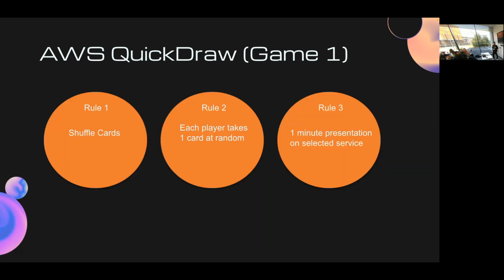So the rules of this game are we shuffle the deck. It's pretty simple. Shuffle the deck, each member draws a card randomly, and then whichever card they draw, they'll then do a 1-minute presentation on that service. We usually pick the cards in the morning, usually on Friday, and then present. The team have all day to get together their findings and then present at the end of the day. It's a great way for everyone to get involved and quickly learn a wide range of different services.